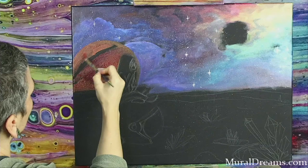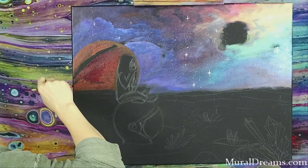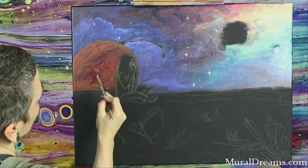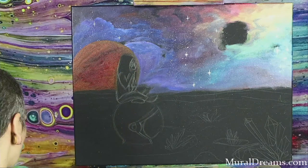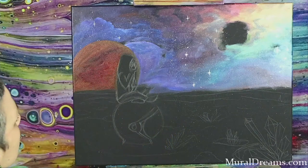After we put the main color on here, it's like the base color, and then I'm gonna go back and add some textures to it. Like there's gonna be some lines going that way.